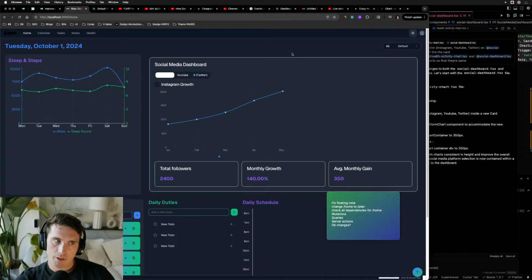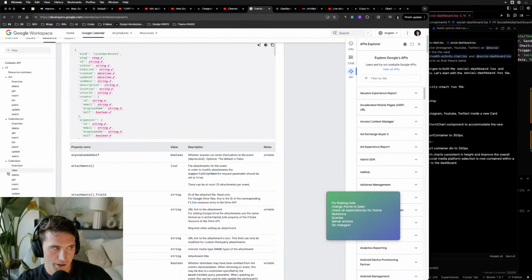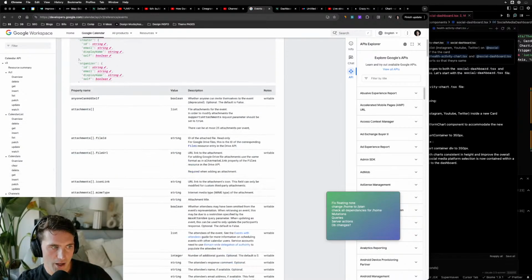But I ended up doing an adapter pattern because it's just easier and I didn't have to have a separate thing. So for Google Calendar, in that case, you have six different resources. You have ACL, which is access control list, with all these different methods. You have calendar list, calendars, channels, colors, events, free busy, settings, all these different resources. And each resource gets its own directory.